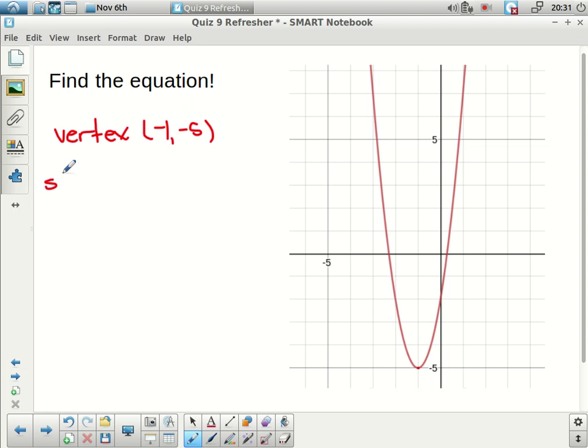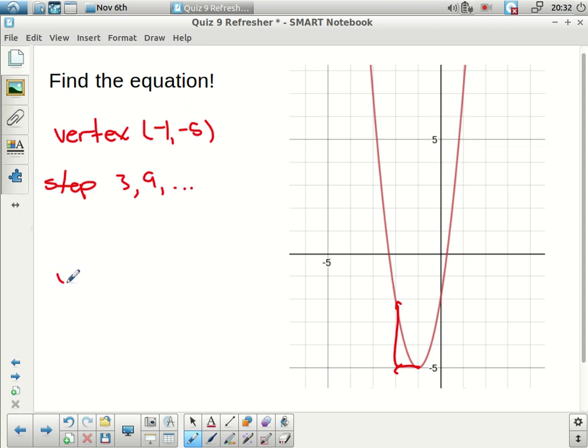The other thing I need to know is my step pattern. How is this thing increasing? And again, we saw this on the first page. When I went over 1, I ended up going up 3 spots there. So my step pattern is 3, and I think it was 9, and so on. That was the step pattern we had on the first page.